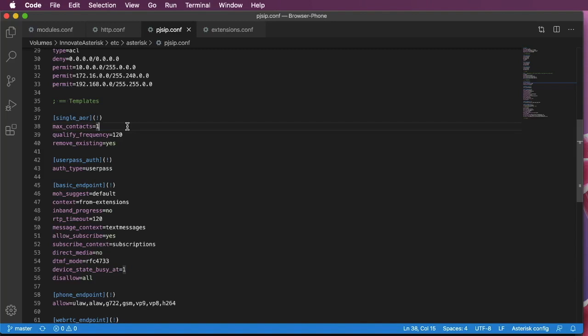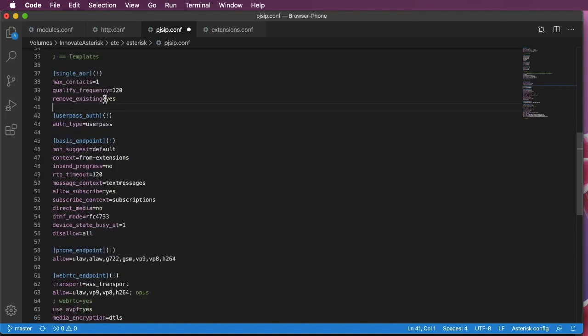One extension, the other extension, and they will only ever really have one contact address. In other words, where is extension 100 or extension 200 or whatever it is? So I'm removing the existing contact that might be there already, if, for example, I'm registering over an existing registration, and I'm giving it a qualify frequency of 120 seconds. So every 2 minutes, it's going to send an options packet. That's essentially what the qualify frequency does.